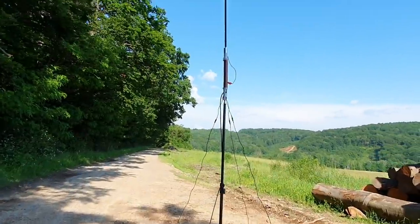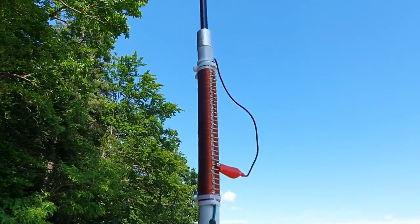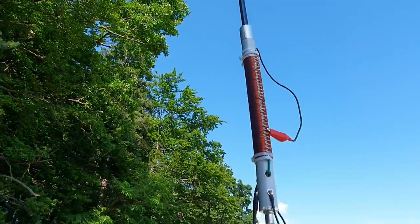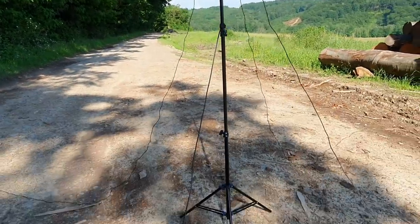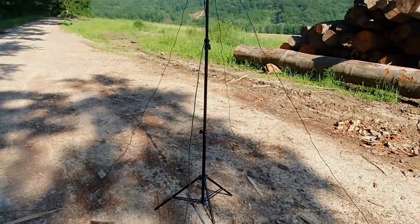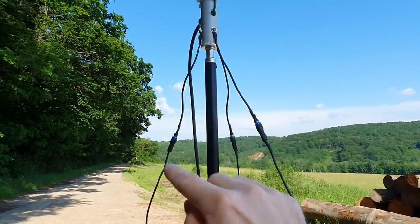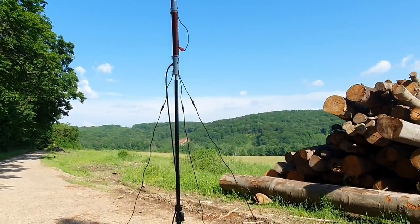Today is the first day when I went to a first test of this vertical, and here you can see the body of the vertical. The antenna is standing on this 2.7 meter tall tripod stand. You can see three counterpoises right here, and right here. The length of each counterpoise is about 5 meters.